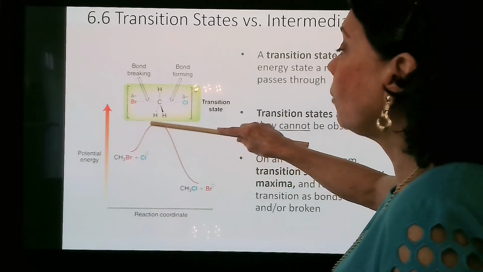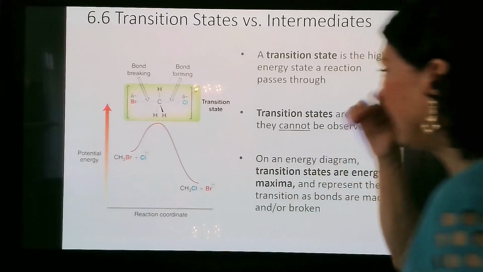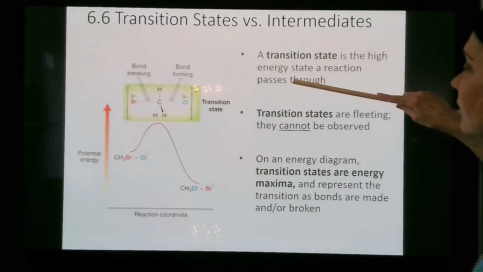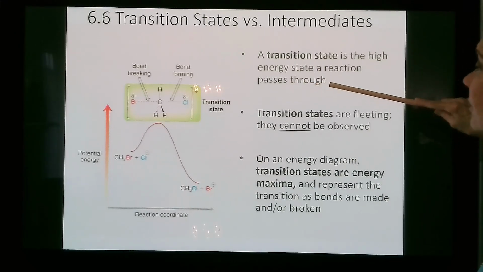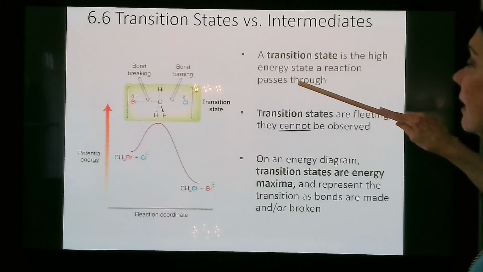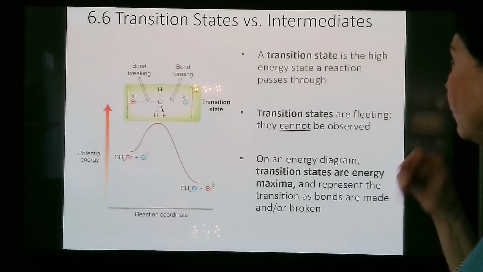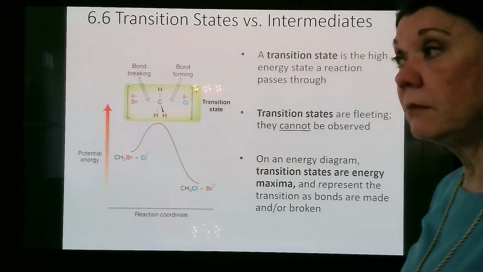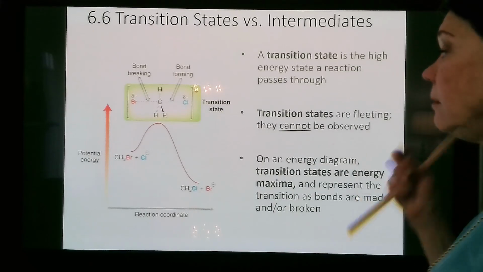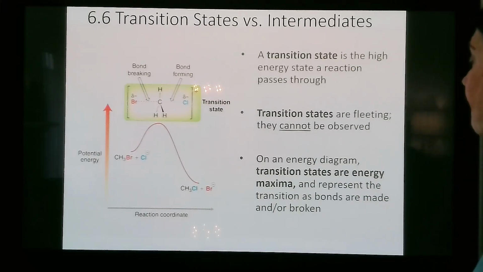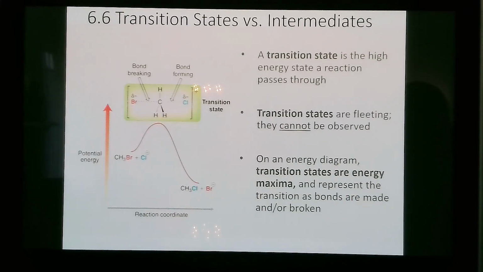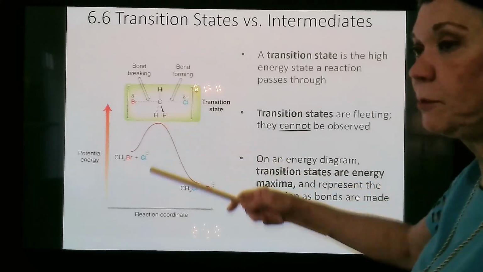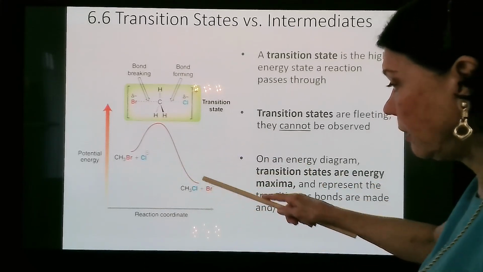So the molecules are said to go through the transition state. Notice, you might overlook it, but in your book it will say it's an energy state that the reaction passes through. It's just a geometry that it passes through. So they won't be observed. We get evidence for them indirectly, and we are convinced that they exist, but they're never observed. So don't start thinking that it has a lifetime that spends a few seconds there. It doesn't. It just drives straight through.